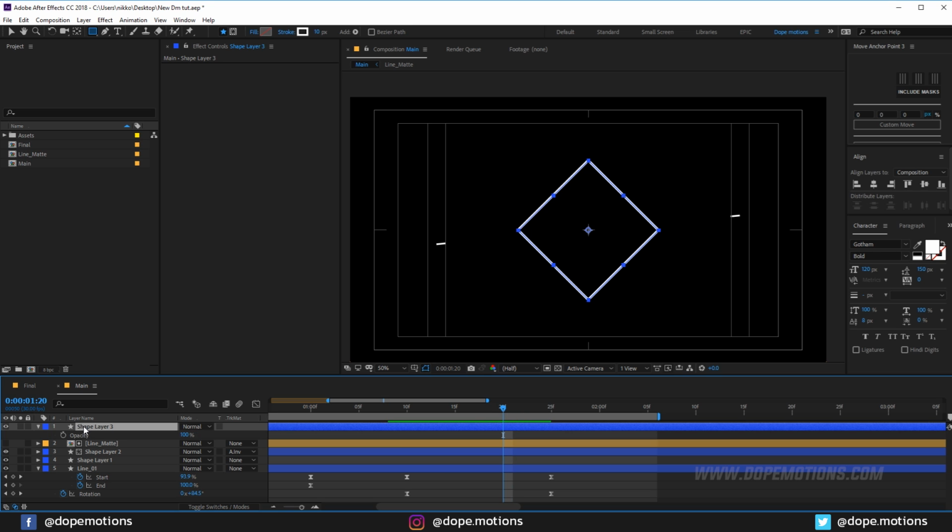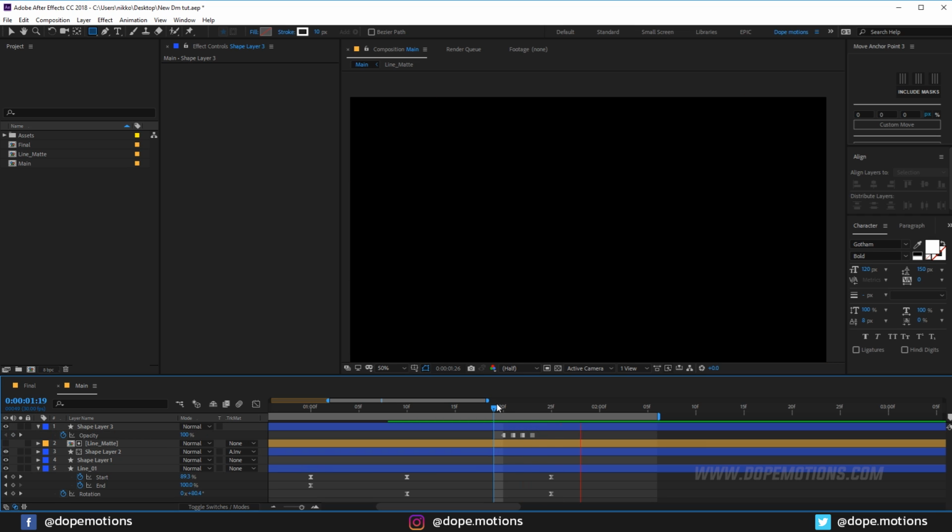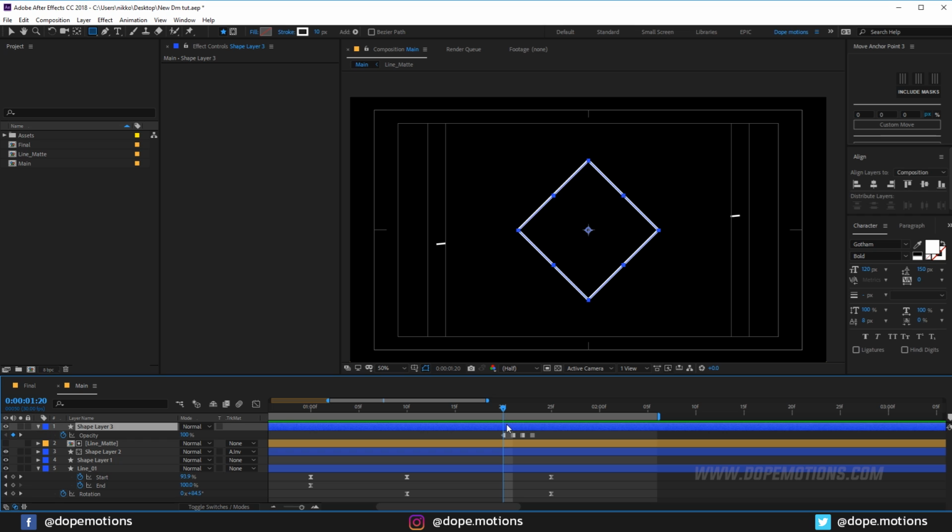I'll hit T, create a keyframe, and just like we did before, hold Control and Alt and create a hold keyframe. Go one frame forward in time, let's set this to 0. One frame forward by hitting page down, let's set this to 100. One frame forward, and let's set this to 0. So we have something like that. Let's hold Alt and close square bracket, and now we have something like that.